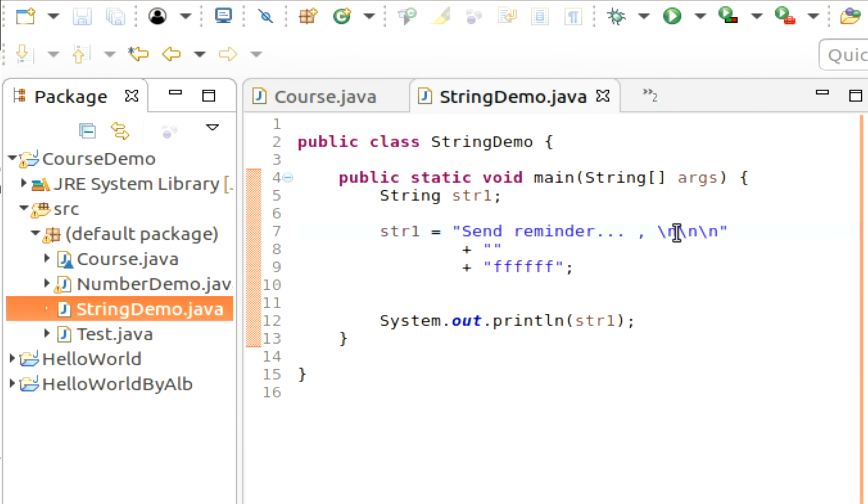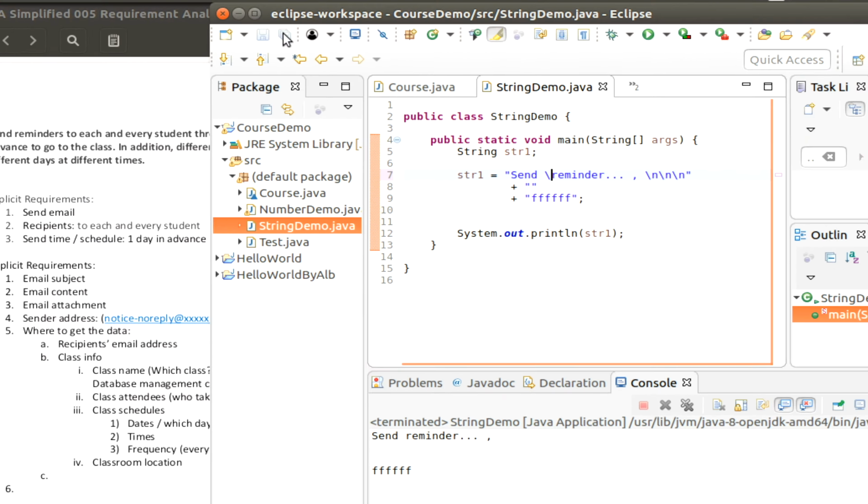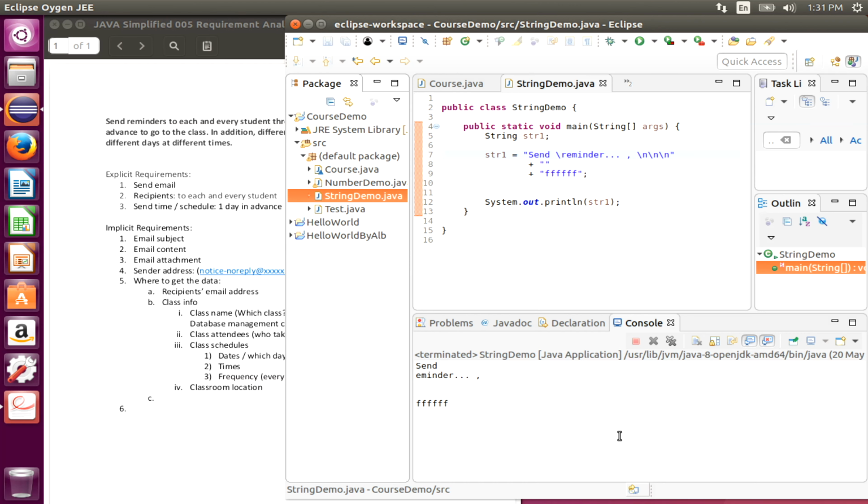Well, in programming, not just Java programming, we need to be careful when using backslash. It usually goes with the following letters and makes special characters. For example, I'm gonna put a backslash before R, then backslash R will be treated as a special character. Let's see what it does. The R in the front of reminder is gone, and together with the backslash started a new line. See?